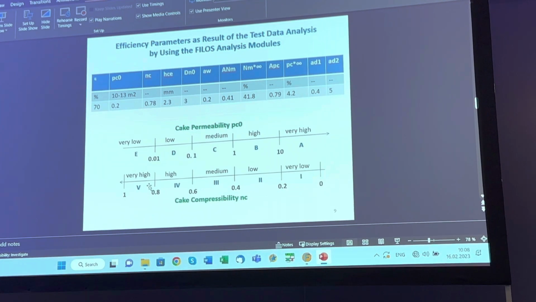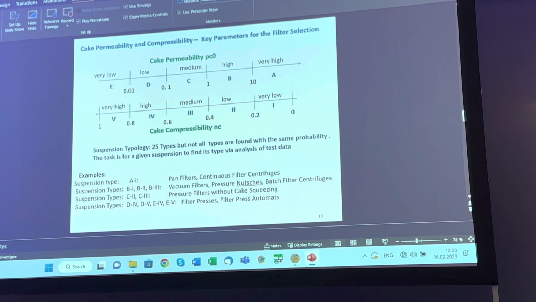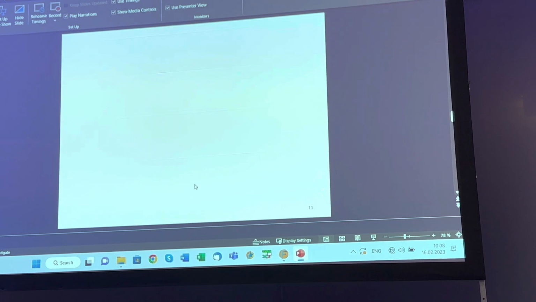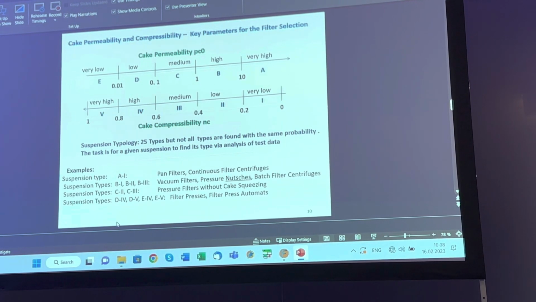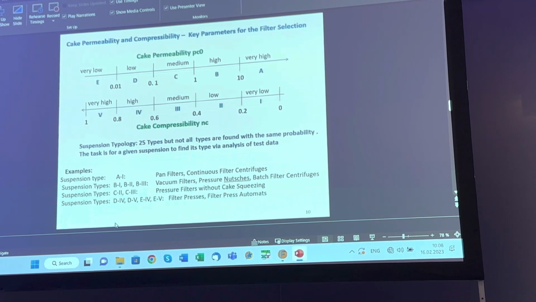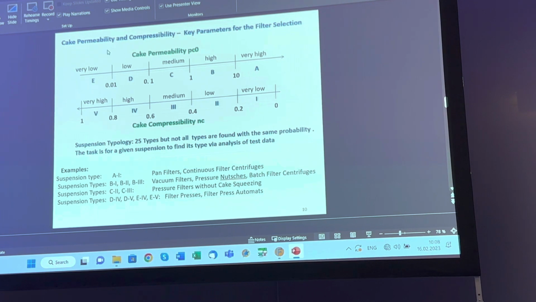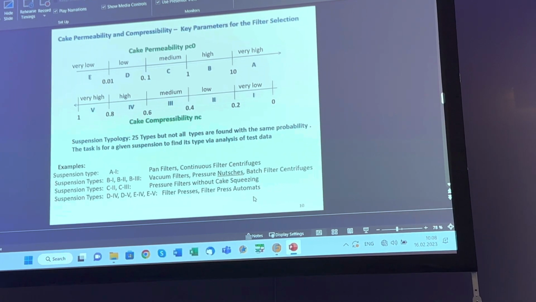So in our case, we know that it is here, these groups of suspensions. And here you see in this area, these are typical filter presses and filter press automats.